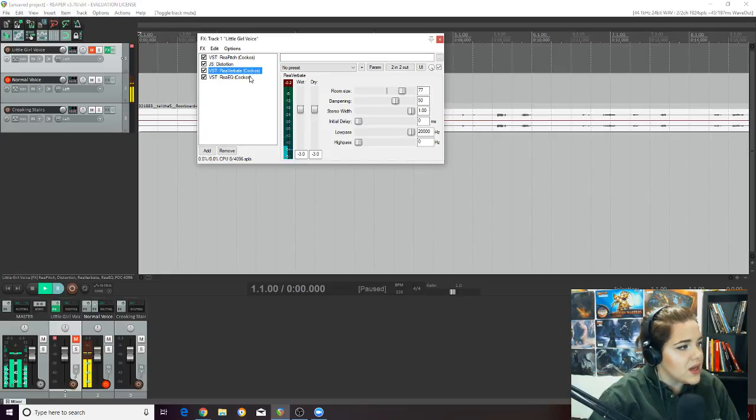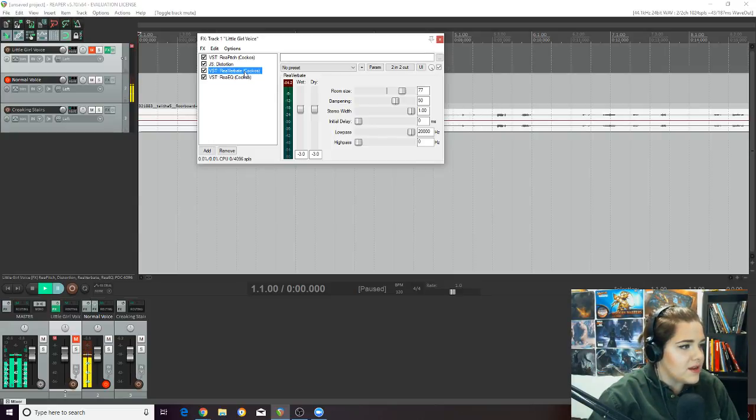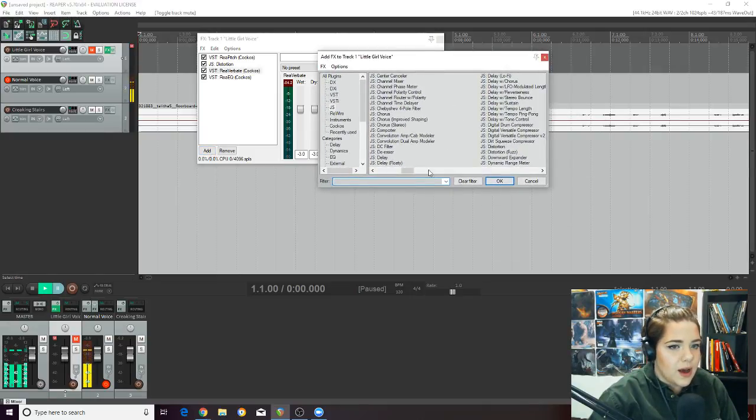I used an equalizer just to make the bass in my voice a little bit less, to make those bass tones kind of disappear. And then I just used this to create an echo. So as you see here, when you want to add an effect, all you do is say add, and then you'll get a bunch of already plug-in things that you can use.